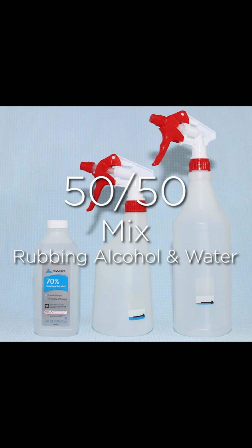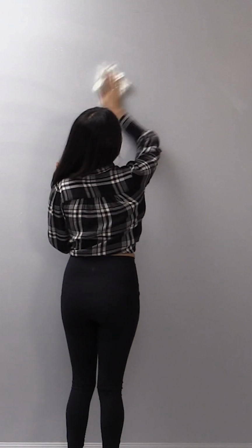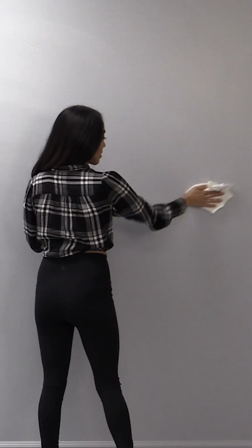If any gunk is detected, we suggest using a 50-50 mix of rubbing alcohol and water, along with your lint-free towel to scrub off any unwanted buildup. If that doesn't work, other more heavy-duty cleaners can be used, but it's important that they don't leave behind any residue. We suggest going back and doing a final pass with the 50-50 mix. Remember to allow time for the surface to fully dry before applying your wall art.